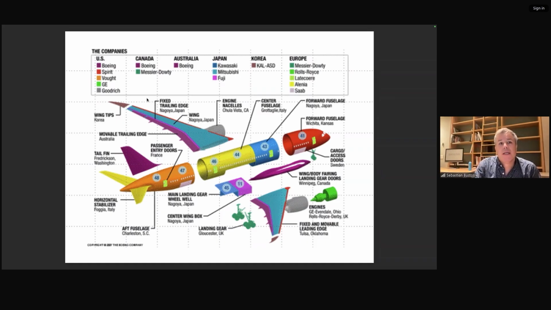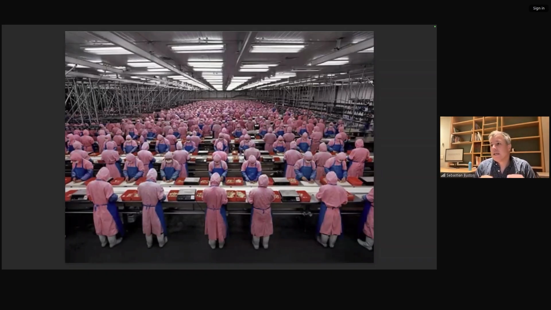Just to make the point more clear, I want you also to think that this issue about the differences between these products and the productive processes behind them is not an issue of scale. So for instance, what I have on screen is a poultry factory, and if you see, there are many different workers, but essentially all of the workers are performing the same task. If you were to move these workers around, probably nothing will happen to the productive process that they are performing. The output will remain the same.